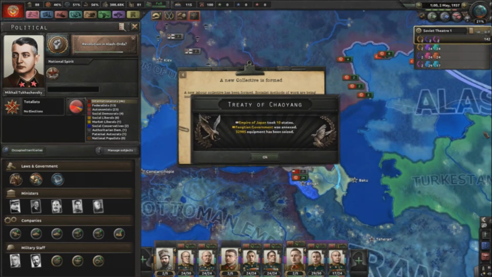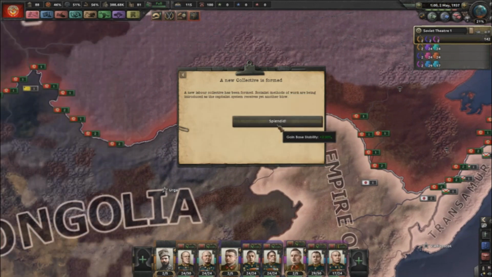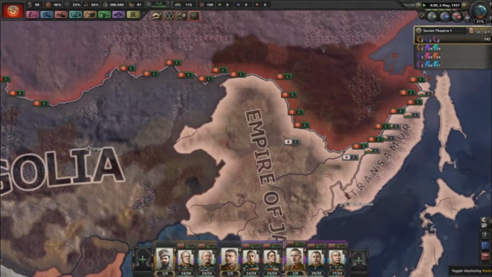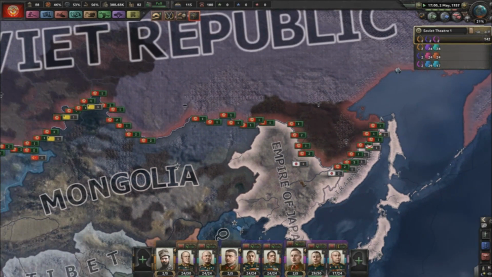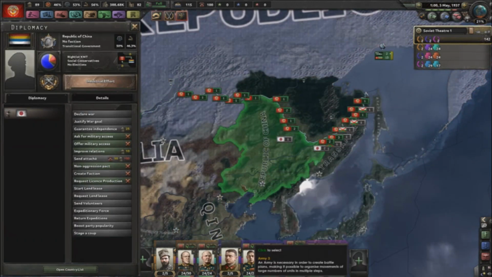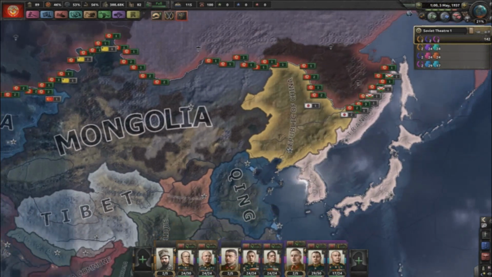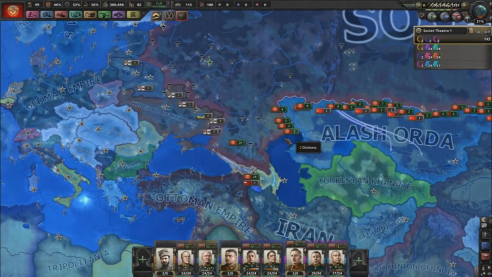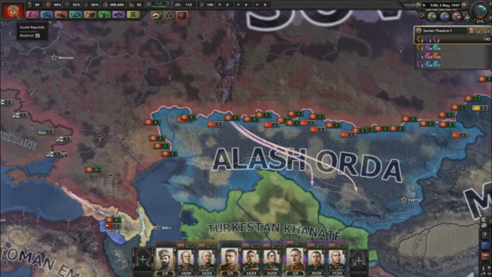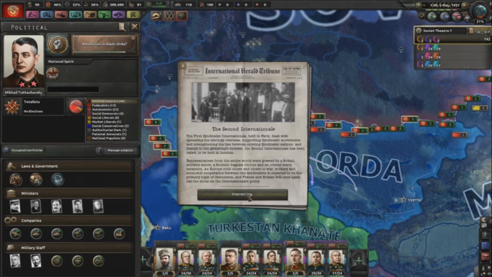Let's see. Japan annexed the Fentians. Oh dear. A new collective is formed, okay? Yes, they were annexed by Japan. What's gonna happen now? Yeah, Japan created a puppet state, the Republic of China, to take their place rather than controlling the territory directly. Kind of makes sense, I suppose. They wouldn't want to try and run the place themselves. The Chinese would probably make an issue out of that. So it makes sense to give it over to a puppet government to manage it for you and give them the illusion of independence.